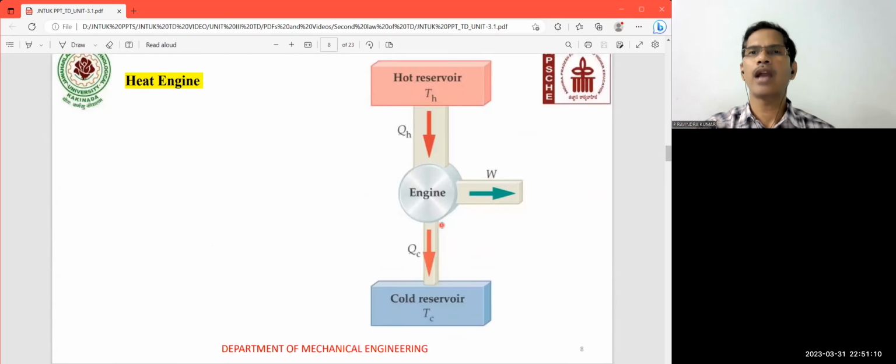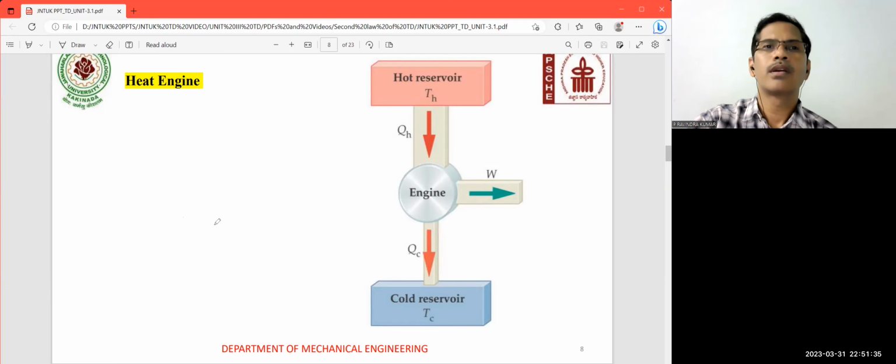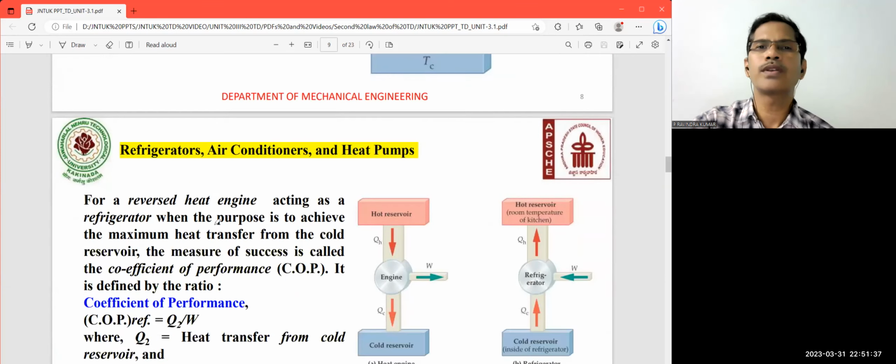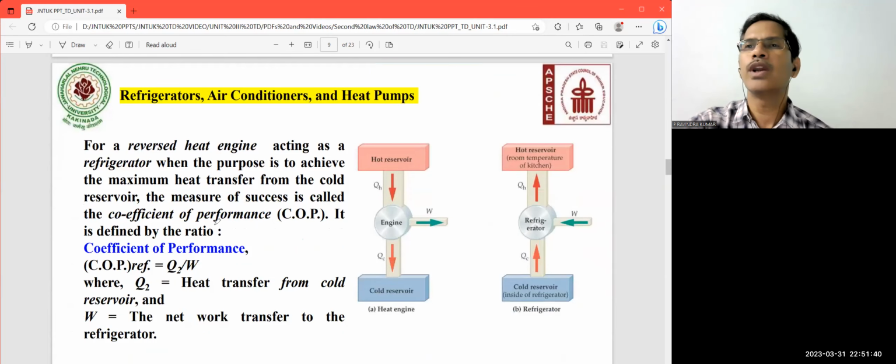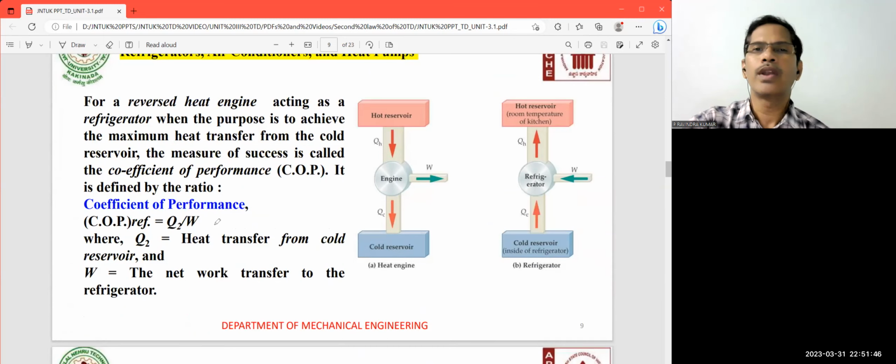This is the heat engine diagram which produces the work output by exchanging heat with two reservoirs. On this particular connection, you need to connect it to the efficiency. Next one is the refrigerator. For the refrigerator, air conditioners and heat pumps, you need to mention the coefficient of performance. It is defined as the ratio of desirable effect to the work spent onto the system.